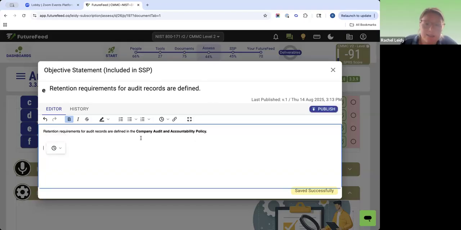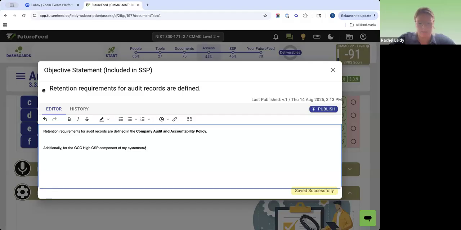So in that case, my statement would be like, additionally, for the, let's call it the GCC High CSP environment slash component. Let's call it a component of my system or my environment, right?